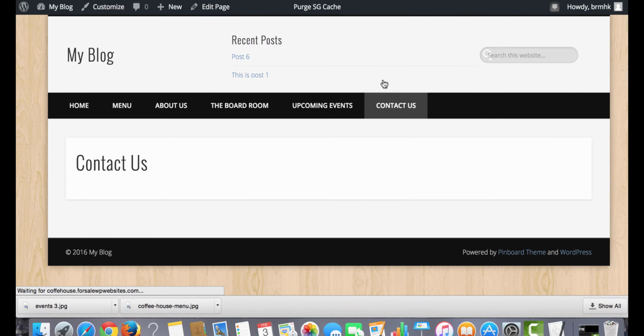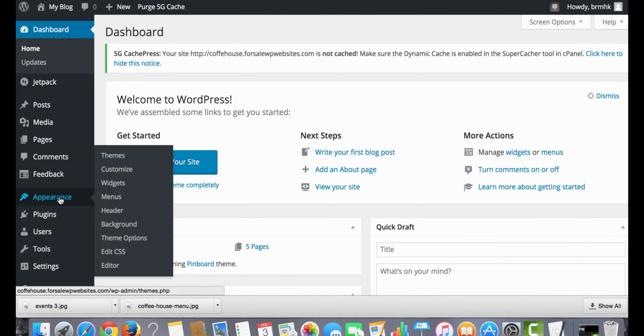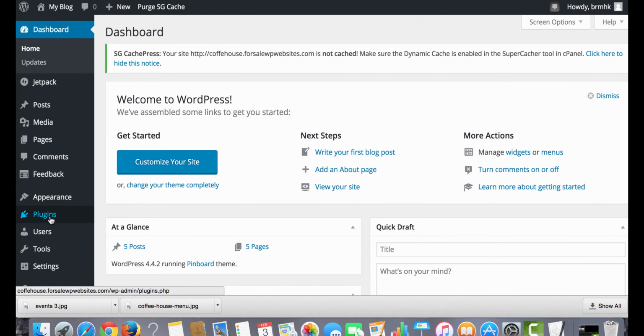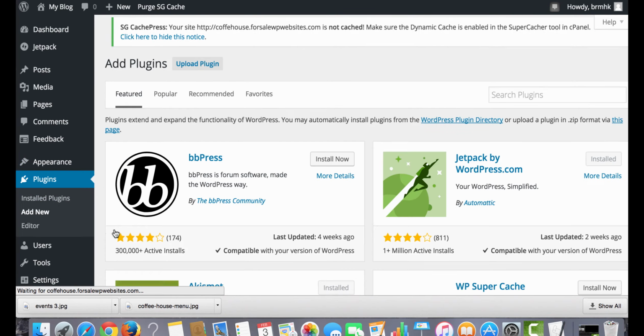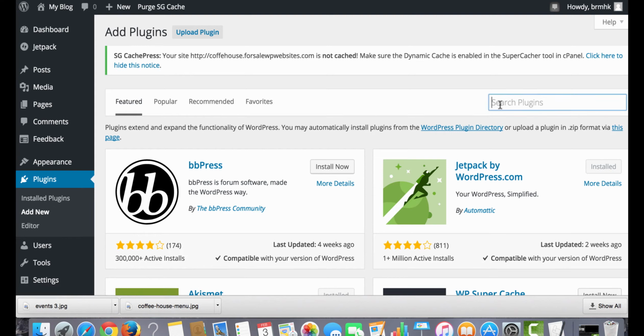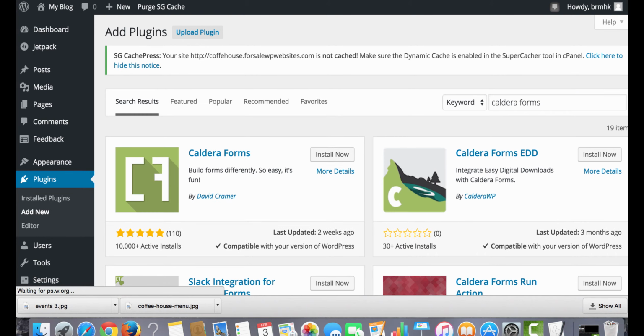And the contact us. To do the contact us, if you follow me, you'll know what my plugin of choice is here. Caldera Forms. Plugins, add new. Caldera Forms.